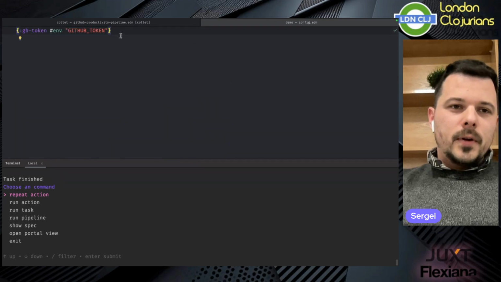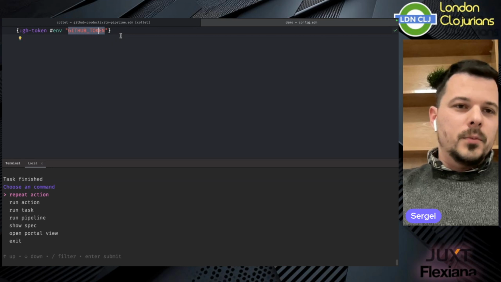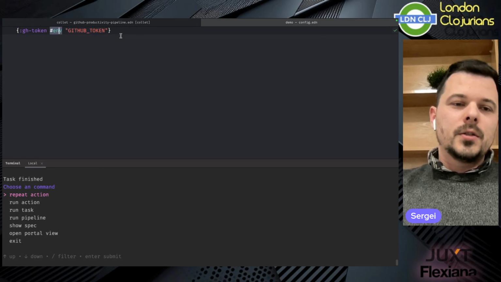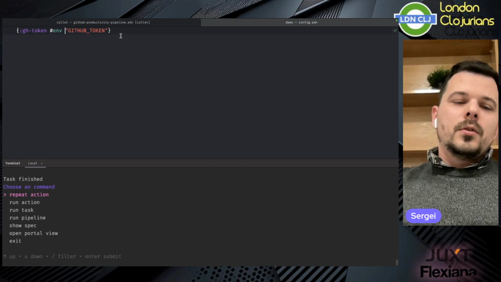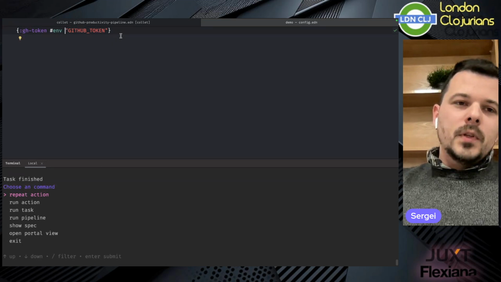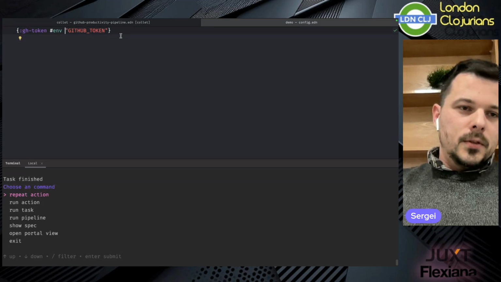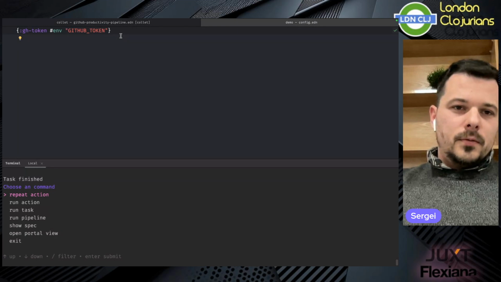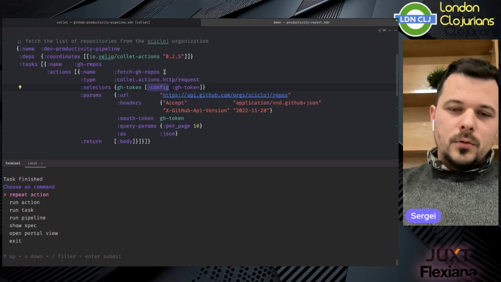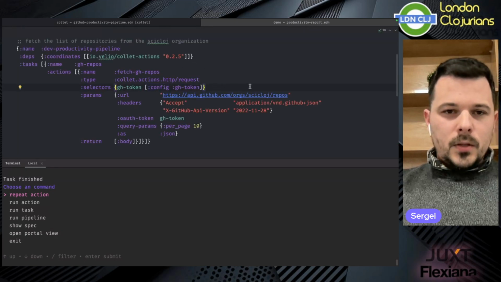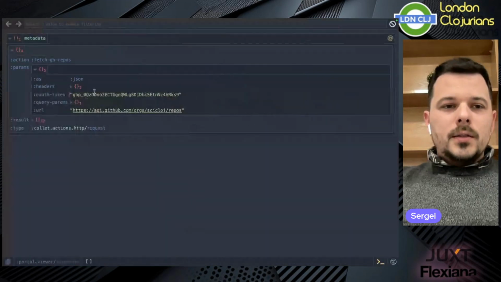It's just the Edn file where you can refer to environment variables with this special reader tag env. So in your environment, you can have different variables for different environments, but you don't have to change it in the actual pipeline configuration. It will go to the task when it's needed.